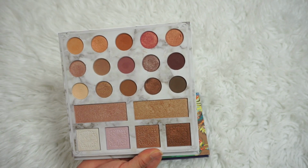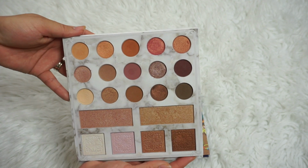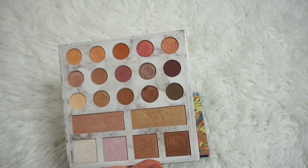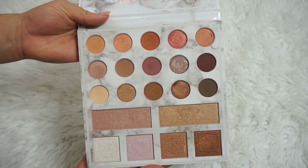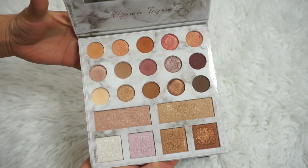It's just really pretty. I do put a lot of use into this eyeshadow palette. I don't know if you guys can tell. This one was one that I consistently did reach for. I'm pretty sure on this one and this one I'm about to hit pan any time now. This one too. Those are my favorite ones to go to, but like I said, I try to do a good job in rotating my eyeshadow palettes.